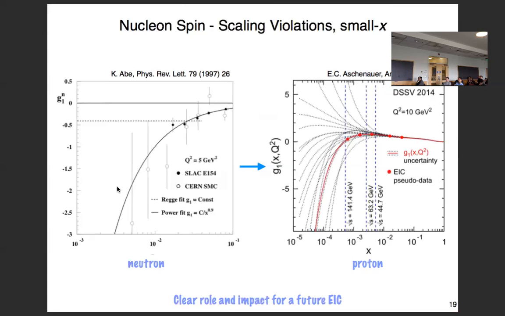So if you look at this, of course, it is true that you could end up in a situation like this, but the axis is completely different. Namely, you live at 10 to the minus 4, so two orders of magnitude lower. That's conceivable, but then you also need to ask what the impact of that region actually is for the spin as a whole. We'll get to that a little bit later. It's very clear that you will qualitatively and quantitatively completely overhaul this truly unsatisfactory situation for at least two orders of magnitude in x. That's nothing to sneeze at, I would argue.